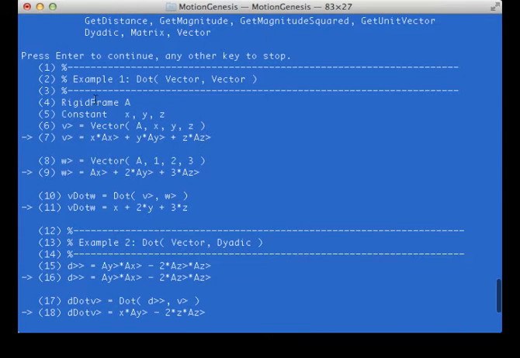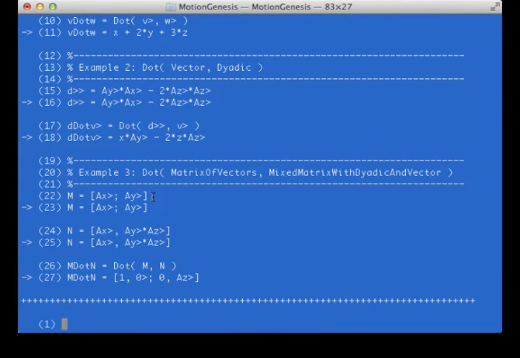So here's an example of that in action, vector and vector. It defines a vector V and a vector W and dots those two things together. That's an example, and that's one of the things you have to learn how to do. Another one you're going to learn how to do is to run.